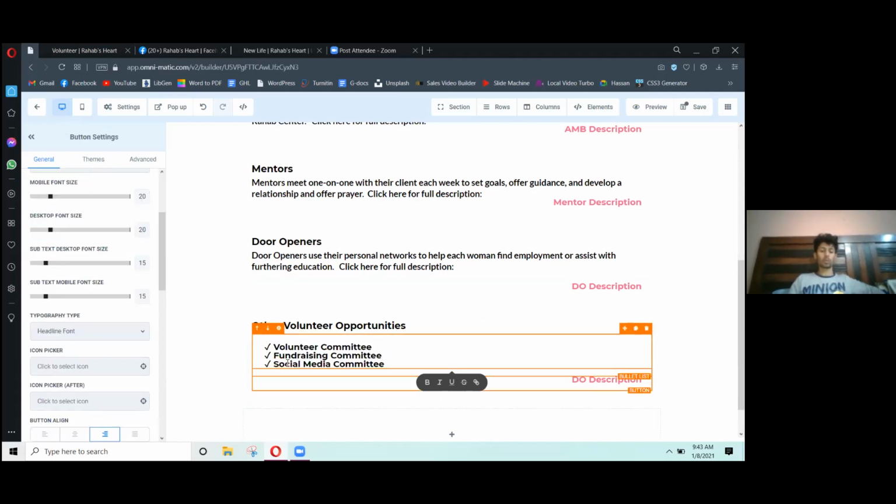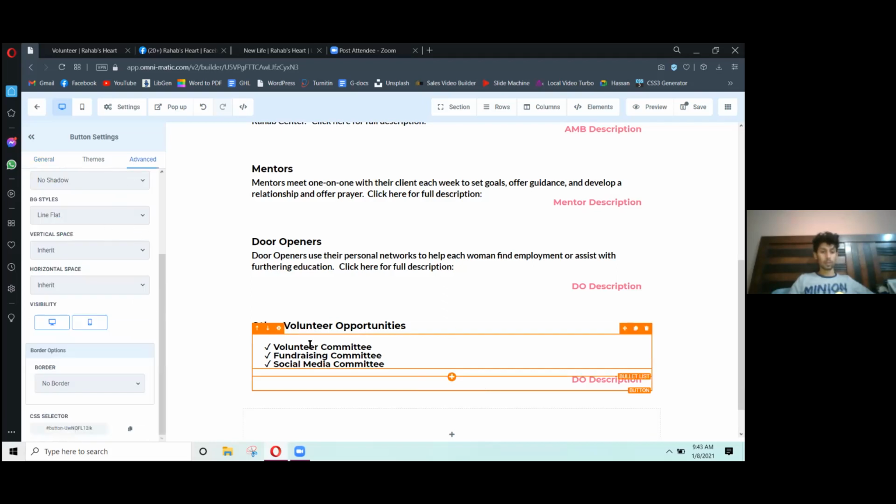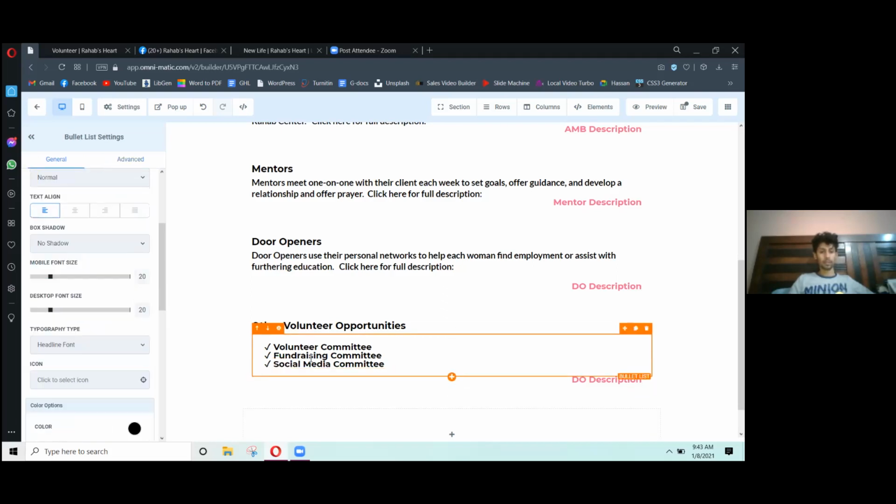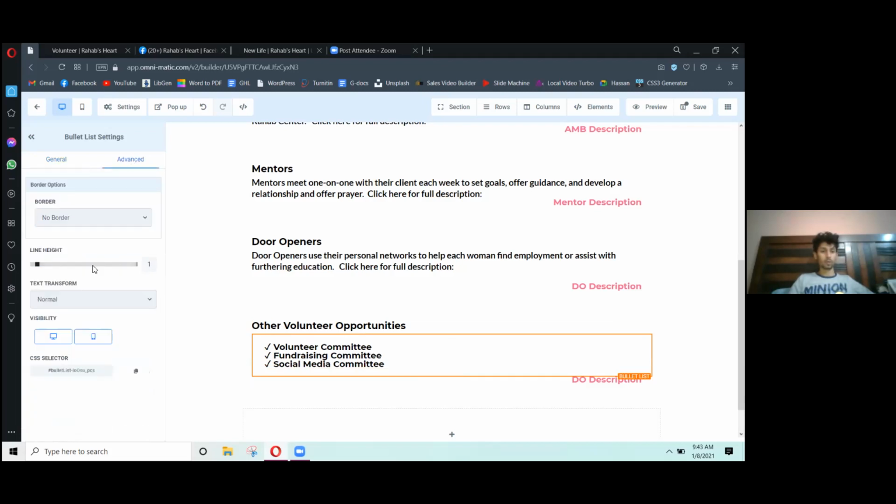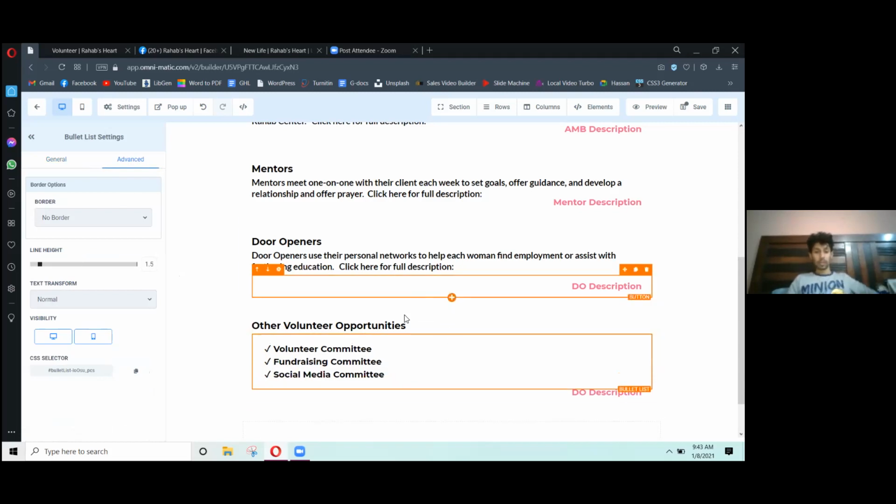If you want to increase the space between these lines, you can select the bullet section, go to advanced settings and go to line height and set it to something like 1.3 or 1.5. It's gonna look better.